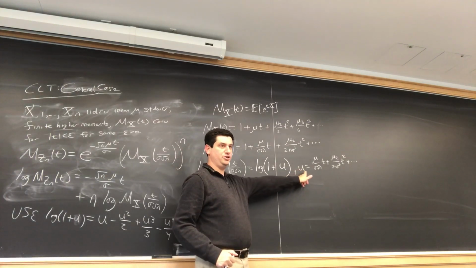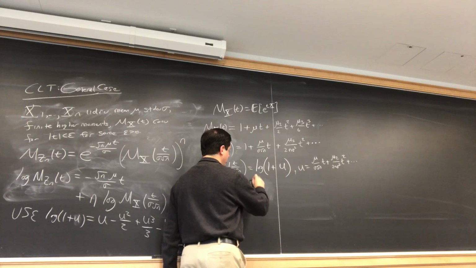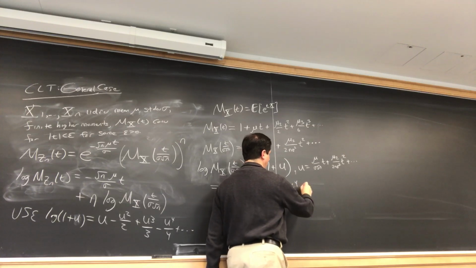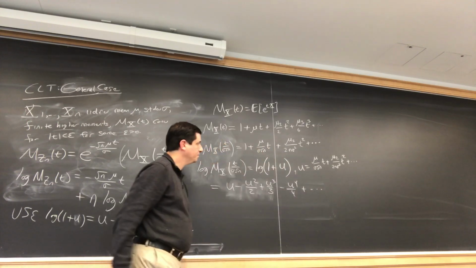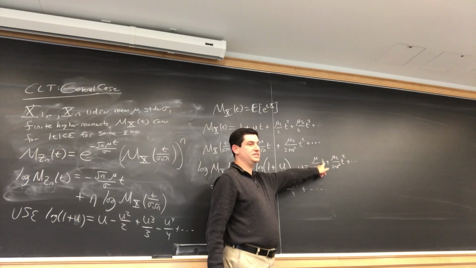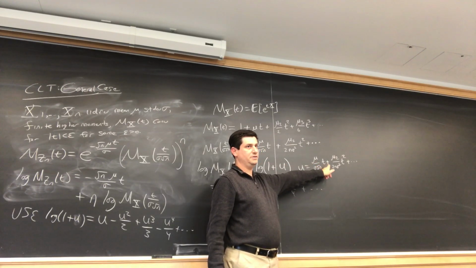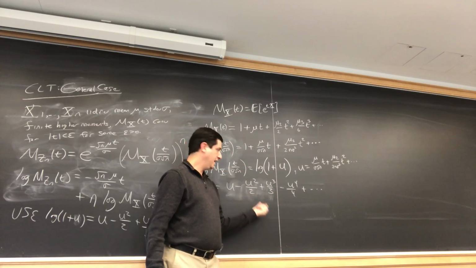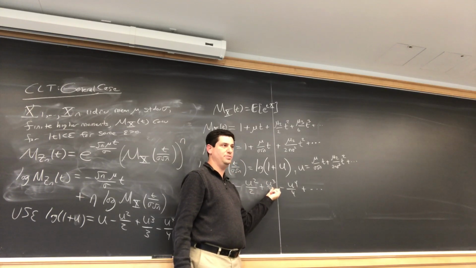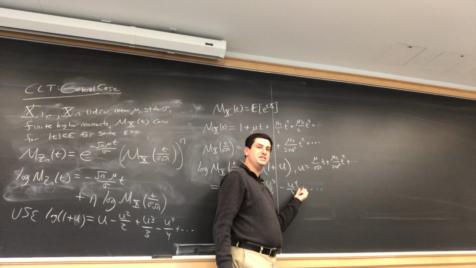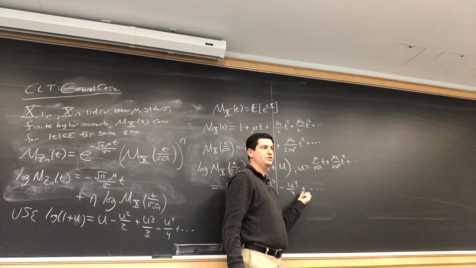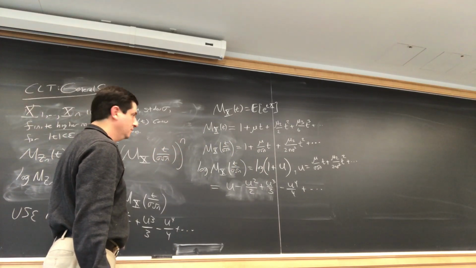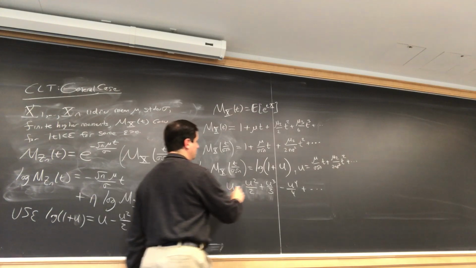Now what do we get as we expand? Well, the first thing we get is u minus u squared over 2 plus u cubed over 3 minus u to the 4th over 4. And let's think about this. Notice for the u's that everything has at least a t in it. So over here, the u squared, everything's going to have at least a t squared over n. Everything here is going to have at least a t cubed over n cubed. I'm sorry, n to the 3 halves. Everything here is going to have at least a t to the 4th over n squared. We multiply at the end of the day by n. So really, let's put in n times the logarithm.